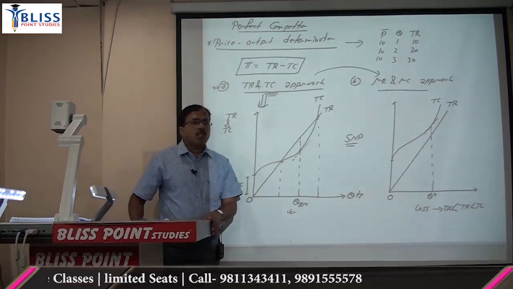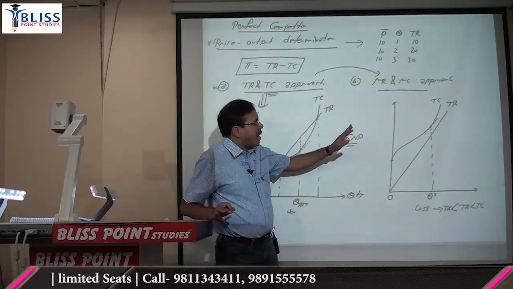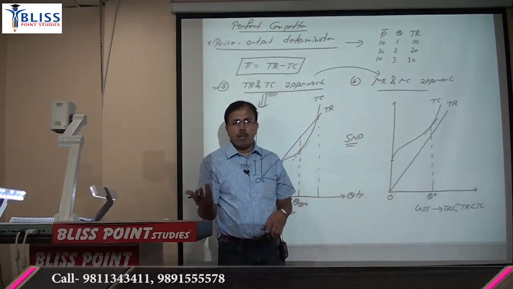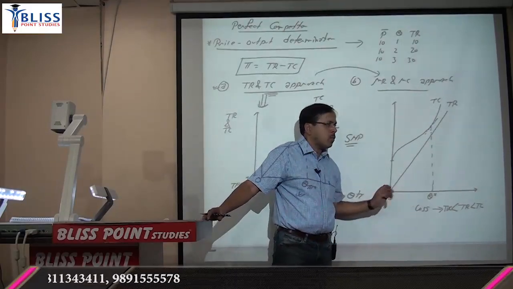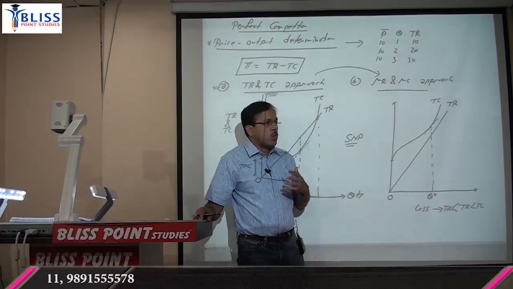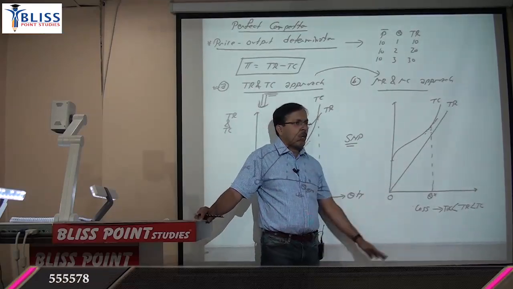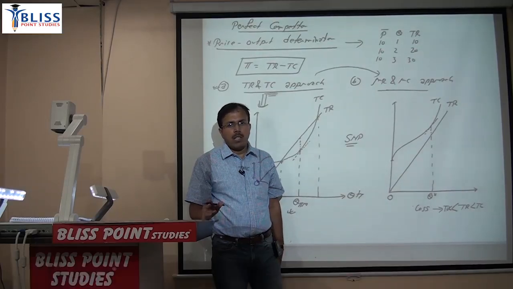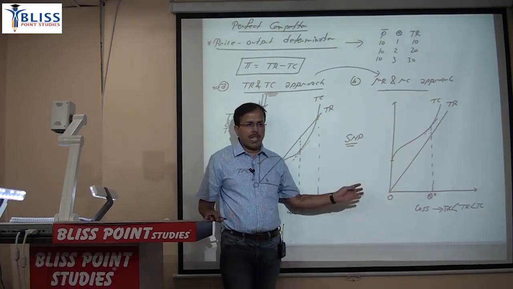But how can we show that despite the loss, the firm is operating? Because if there will be a shutdown, then you have to say quantity 0. How can we show that at that quantity the firm is having operating profit? For operating profit, which value should be less? Variable cost should be less. So draw that variable cost also.